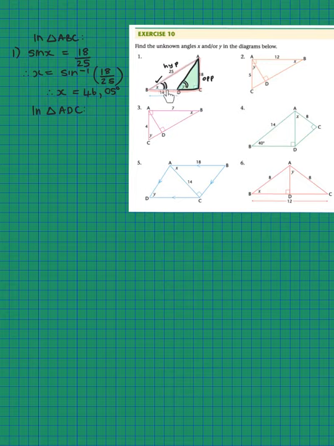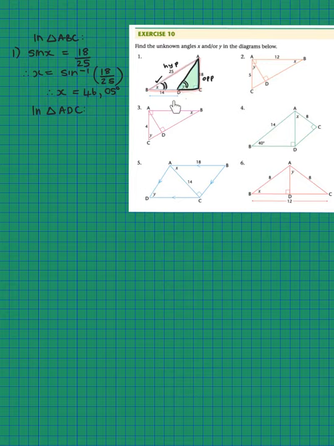But then I saw that they gave us this length BD. And I think to myself, okay, surely this is going to be significant to something. What we can do is determine this entire length BC, right? Which is the bottom length of the big right angle triangle. We're going to work out what this full length is. If I subtract 14, the leftover amount will be the length DC. Then I'll have an opposite and adjacent side, and that will create tan, and then I can solve for y.